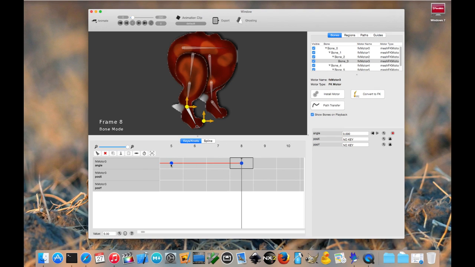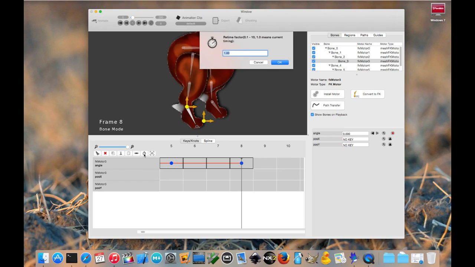I can retime this by multi-selecting, just dragging my mouse over and selecting these two values, and clicking on the clock icon. This allows me to speed up or slow down the animation. It takes a factor. So if I set a factor of 2, this means that it's going to lengthen this timing.